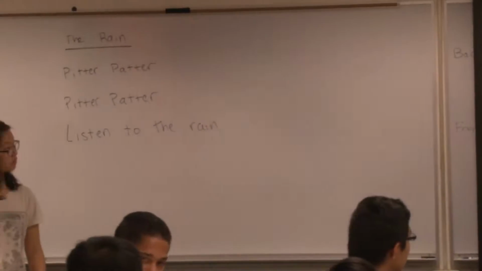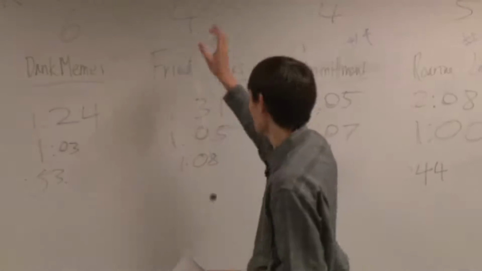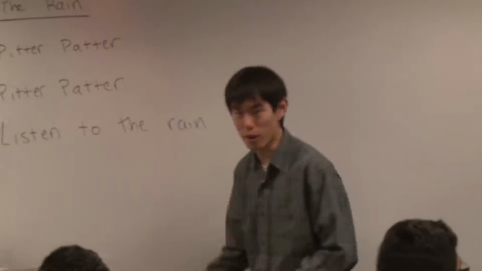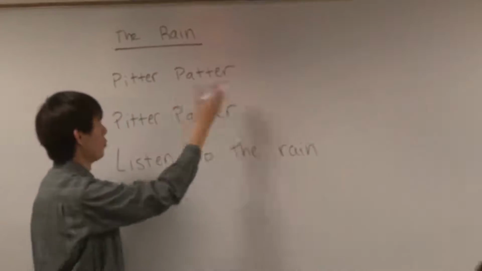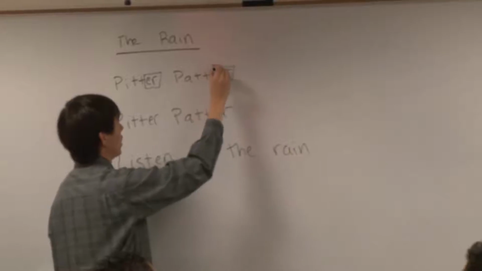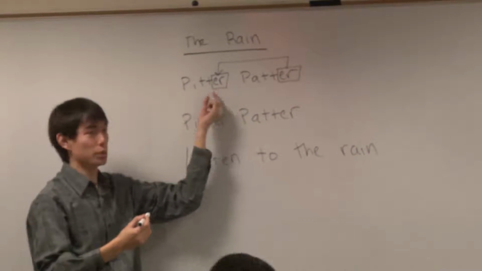So basically what we're going to ask you to do is what I talked about earlier with the encoding, which is you find groups of letters or phrases or words that are repeated in the poem. For example here, I have pitter patter, right? And I noticed that this ER and this ER happen more than once. So I'm going to box the first one, box the second one, and then draw an arrow that says, oh, I've seen this before. I don't need to send this again. I can just send this box instead that points to this previous one.